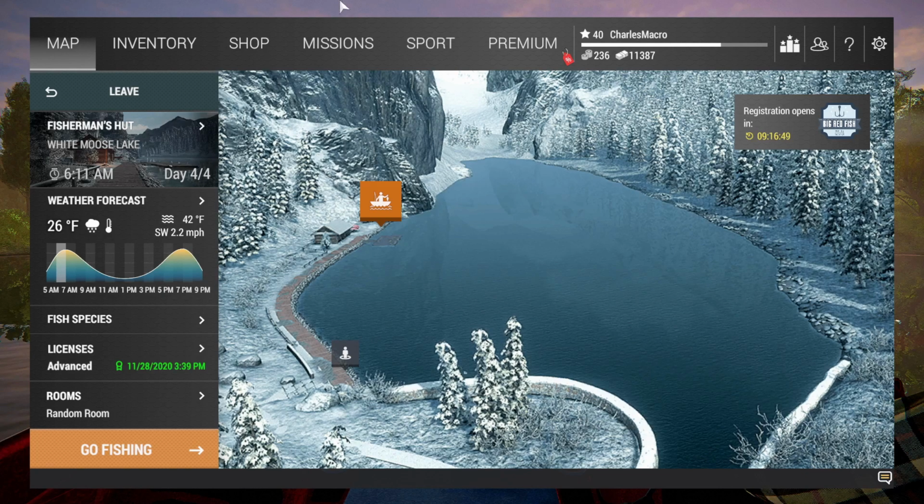All right, guys, so we're about to go out and fish and do our techniques. Now, you want to fish from the fisherman's hut. This is right here off of this pier. You can fish down here too, but there are other fish you'll catch down here. We'll do that in another video. You also can look at your time of day, as I said, but in this lake, time of day doesn't really matter. You'll catch fish all day, but the peak times, you'll catch more.